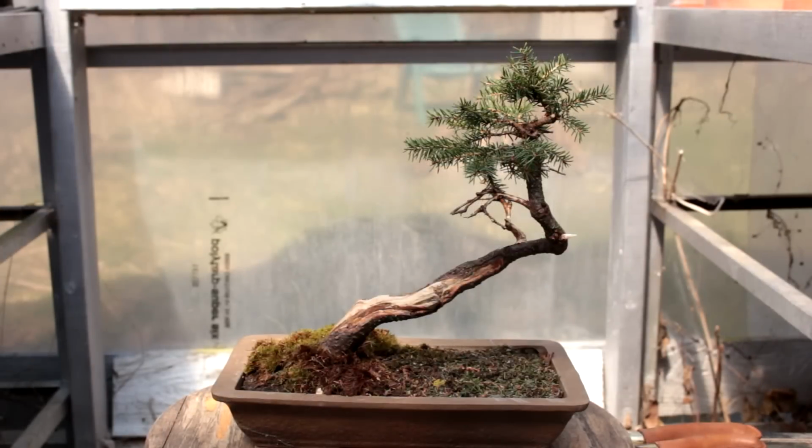So I've completed all the work on the tree that we're going to be doing on the upper half of it now. So the next job will be repotting. I still will refine the deadwood in that later on, but I've got a lot of trees I've got to repot, so I can't spend a lot of time cleaning up deadwood and stuff at the moment, so that'll come later on. So we are going to repot it, so that'll be our next step.